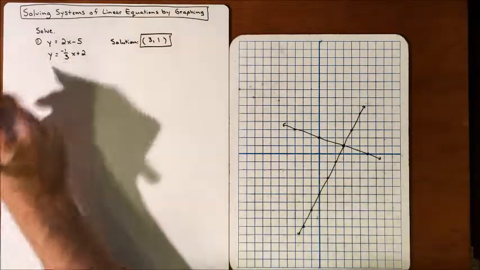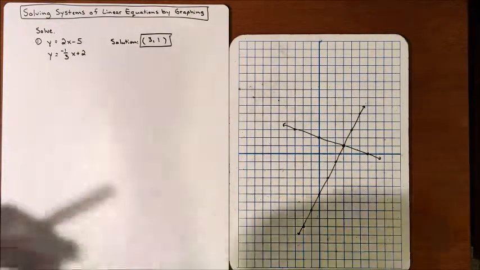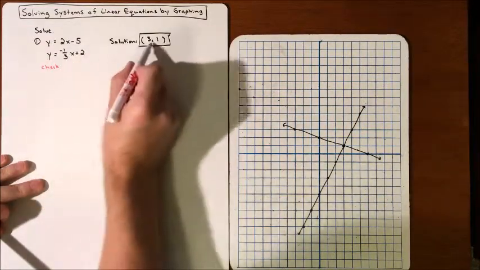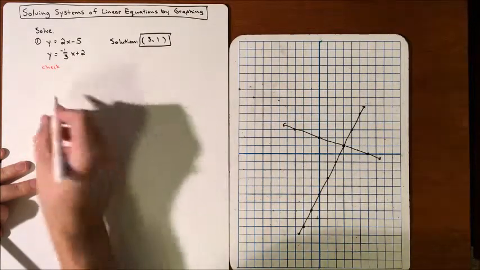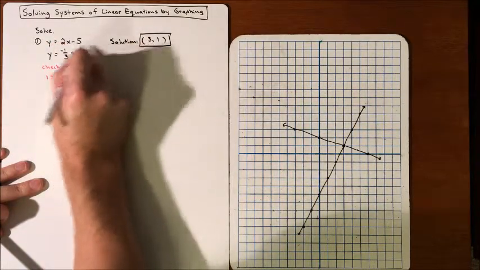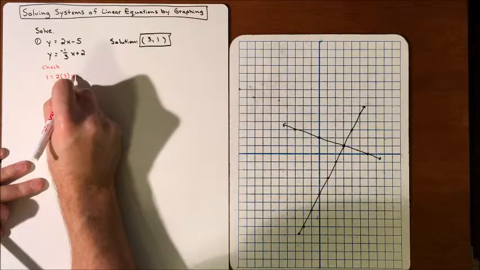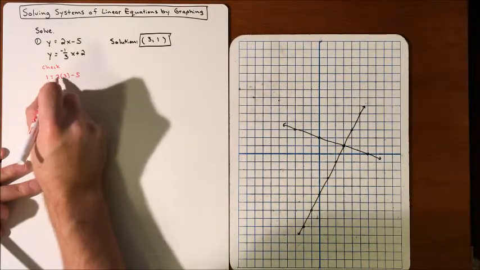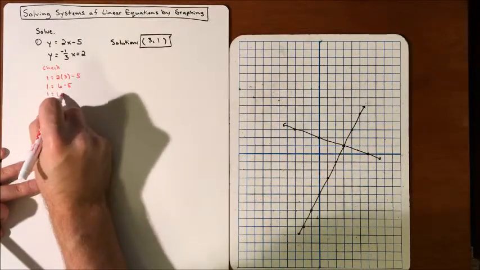So we're going to check it. Make sure that everything is good. So we're going to plug in these coordinates, make sure that they work, they're supposed to satisfy both equations. We're going to verify that that happens. So the y value is 1 and the x value is 3, so we'll plug that in. So it'll be 2 times whatever x value is minus 5, and if this works, this should add up to 1. So this is 6 minus 5, 1 equals 1.